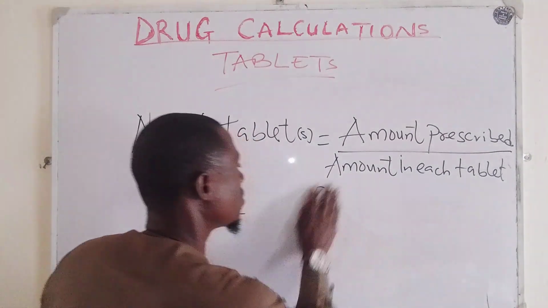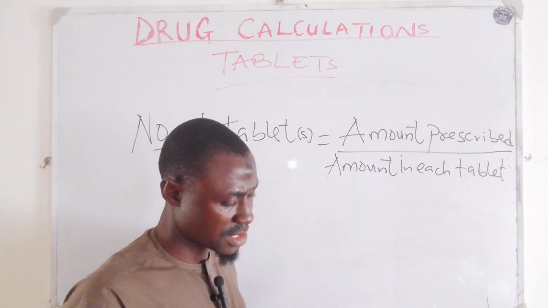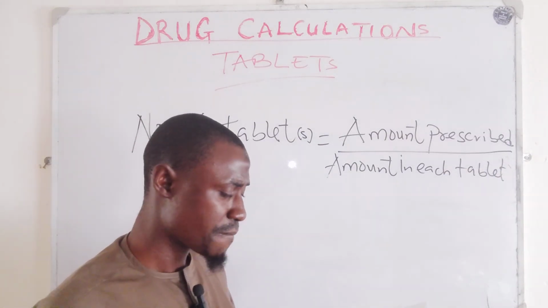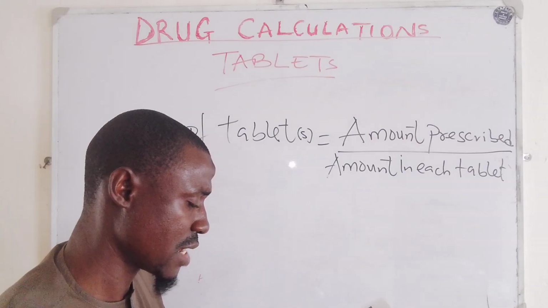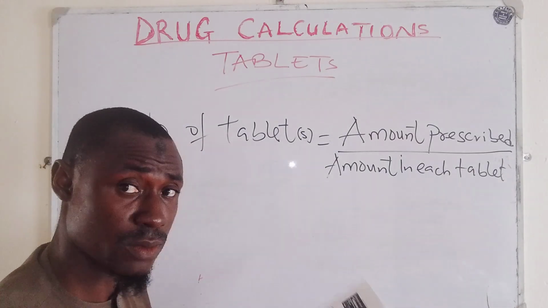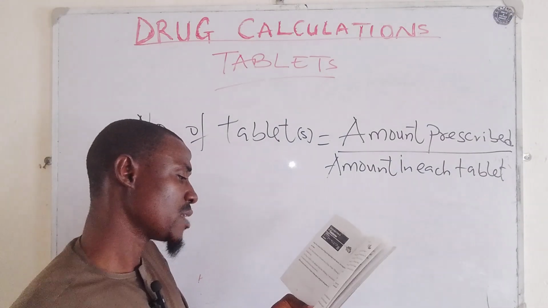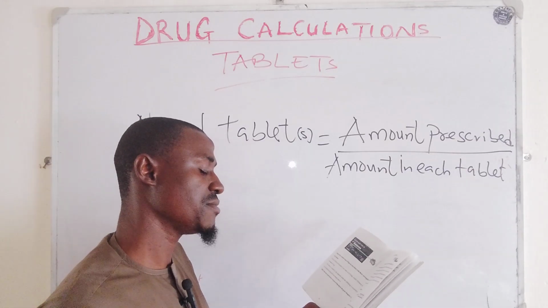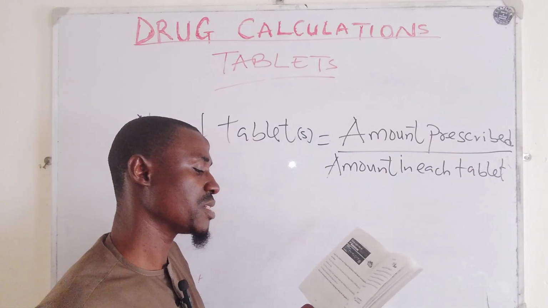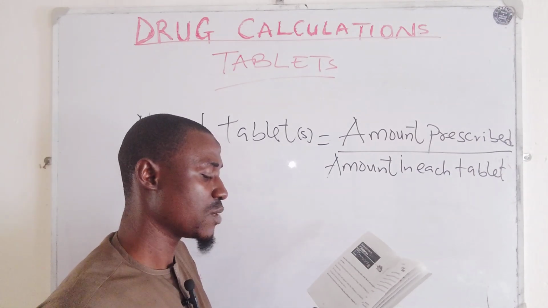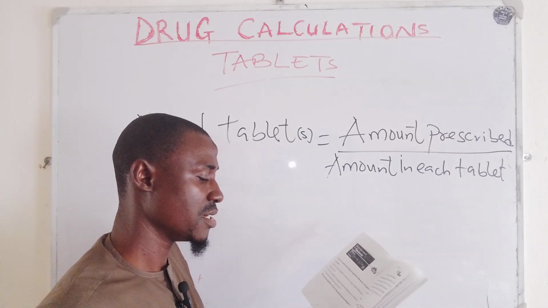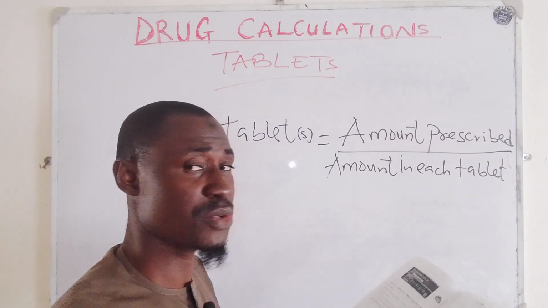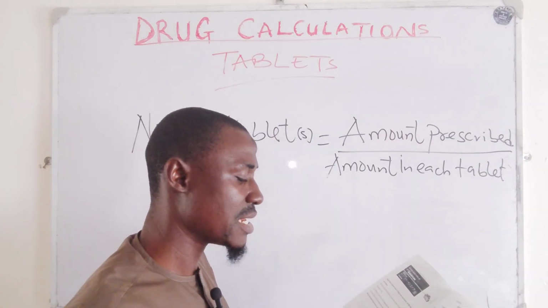So let's take examples from the reference material. Let's pick example 1 here. I'll read the question, then later I will solve. As I read, I will take down the data or the information here so that we can do the calculation much easier. Example 1 says, a 70-year-old male patient with a history of heart failure and atrial fibrillation is prescribed digoxin 0.5 milligram orally daily. So the drug is digoxin 0.5 milligram. That is the amount that has been prescribed for this patient who is having heart failure and atrial fibrillation.